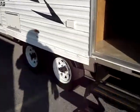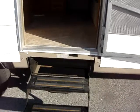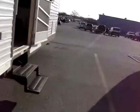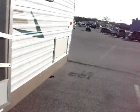Also, right here in the entrance, you can see it had a set of steps butted up against it. It's a 280BH Mallard with bunks. The storage compartments are nice. Floors are solid, no leaks. Lots of storage here — the front storage goes all the way across to the other side.